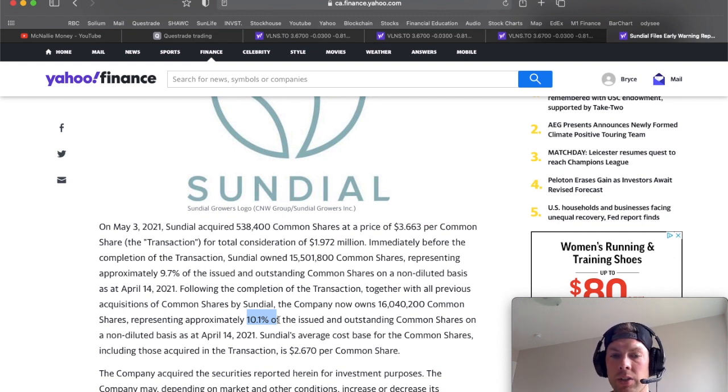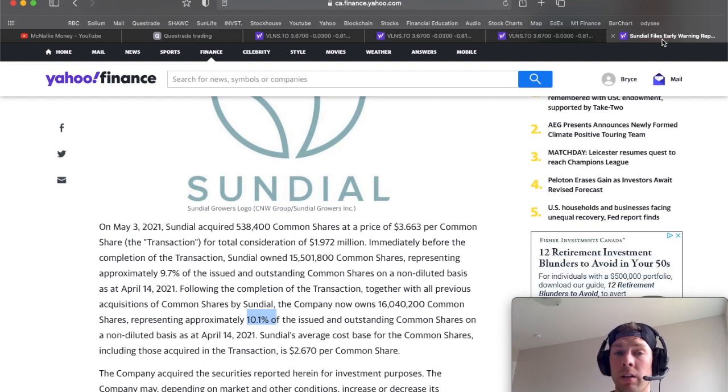So this is really interesting, and this is a potential buyout or merger situation that I could see playing out over the next 6 to 12 months here. Now, Sundial has a much larger market cap. They're trading about 1.2 billion US or about 1.5 billion dollars Canadian in terms of market cap. So for them to acquire the Valens Company would be a large acquisition, but it definitely wouldn't be out of the question. So I would keep that on my radar. And I think a lot of the big players are going to start looking at Valens as a very lucrative buyout target in the next couple of years here.